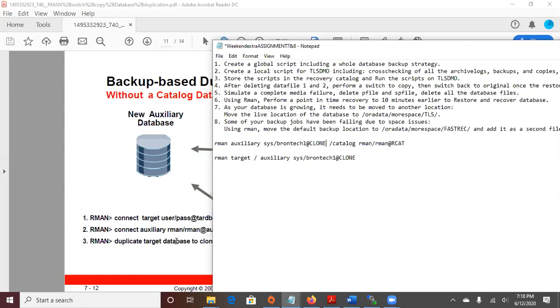Are we good? Again, no. You have to put the sys user and the Brontek1 password in the password file, simply by copying the password file of the source database to the target one. If you don't do that, you run into errors and errors and errors, and you will be spending hours on something just that simple to fix.